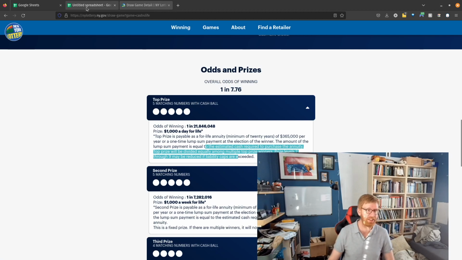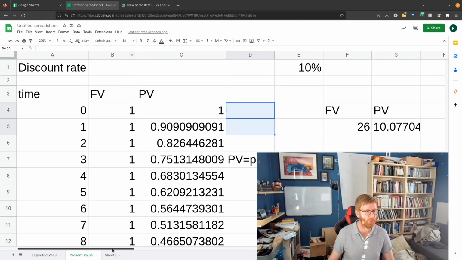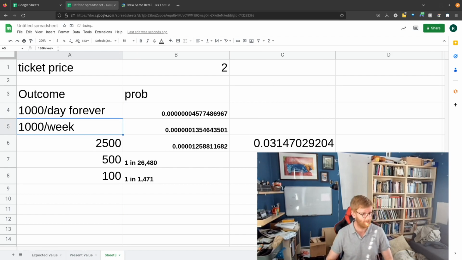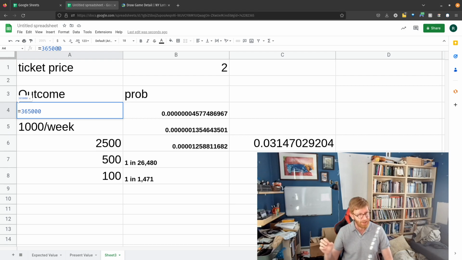All right, let's come back to this example. So $1,000 a day for life. Let's simplify the problem, and let's say $1,000 a day forever. What does that mean? That means we're getting $365,000 of interest every single year. And to get that, we need to put away some amount of money that's going to generate that level of interest. So again, let's say we've got a 5% interest rate.